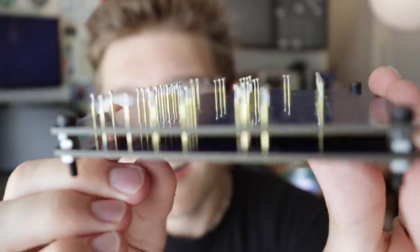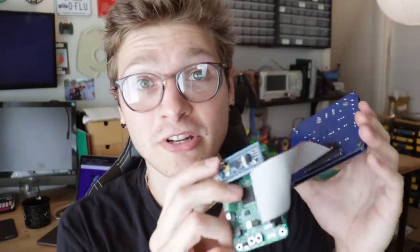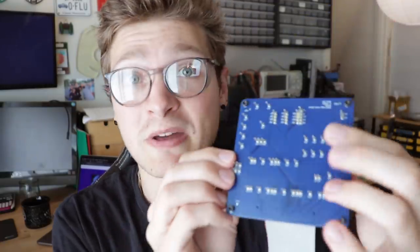And then there's this board. This thing is so freaking cool. Like I said before, this thing is pretty much just a breakout to a bunch of pogo pins. This ribbon cable plugs in on the backside and just connects all the pins essentially from the STM32F4 to all these pinouts for the pogo pins.